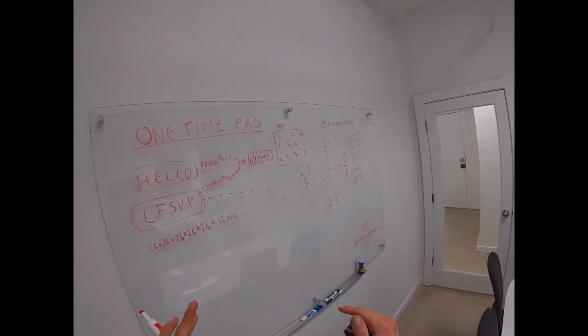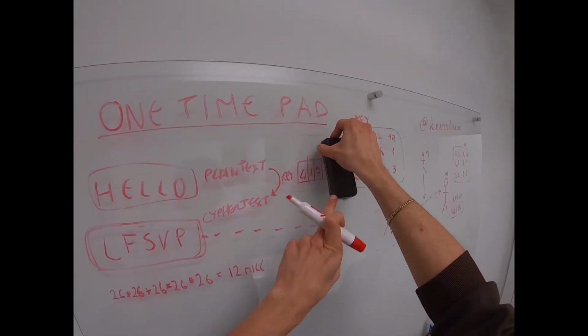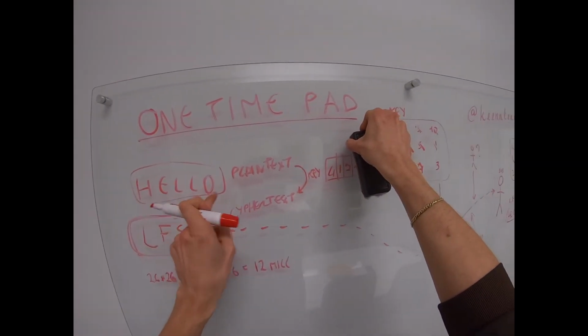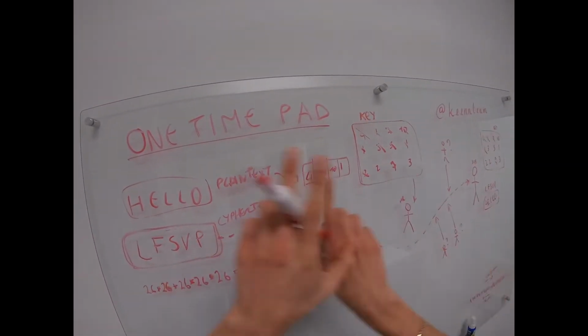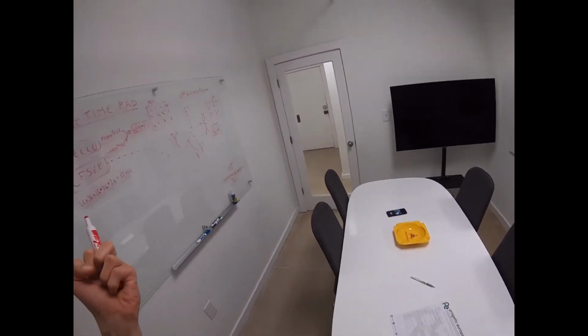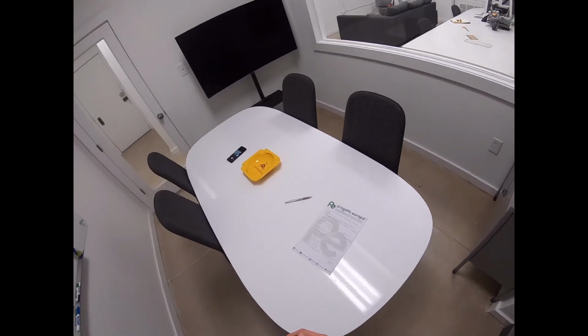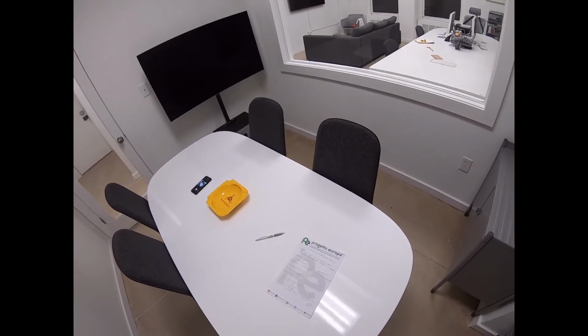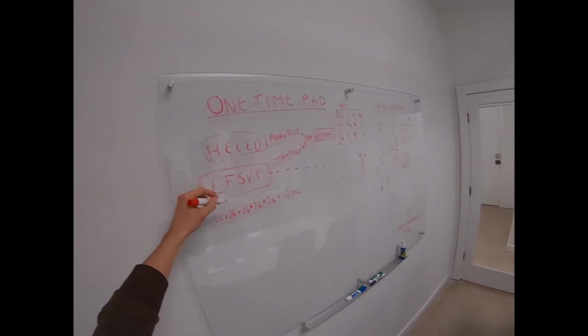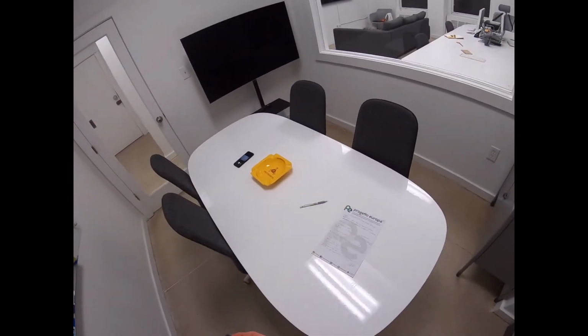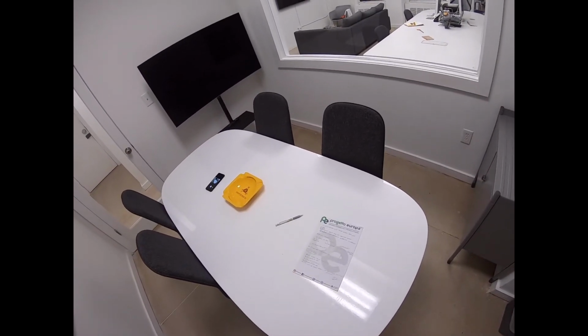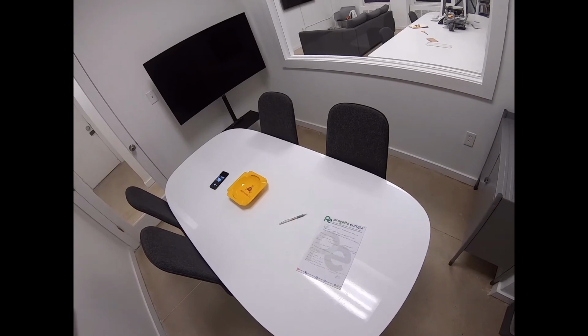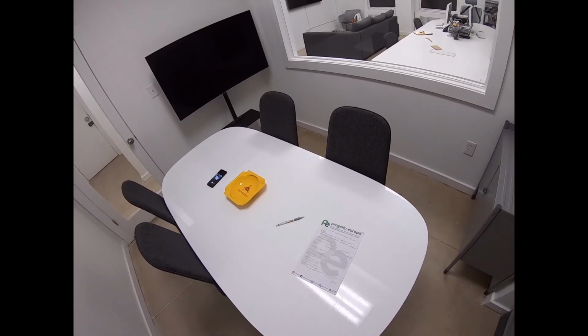Very important, if the key was shorter and we had to, at the fourth letter, go back to here, we lose the strong property of the one-time pad. We lose the uniform frequency distribution. That's what it is, uniform frequency. You can't really predict patterns using a key of the same length as the text.